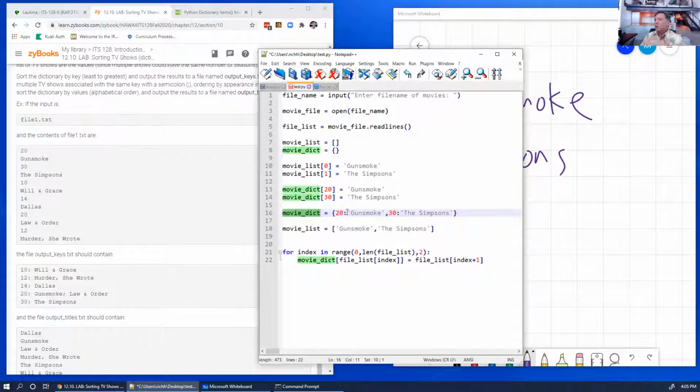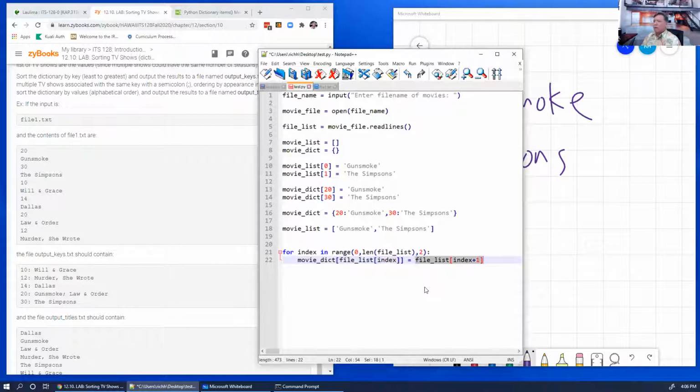Okay, so what I wanted to show you here is that when you are assigning values to it, this is the index of a dictionary item, and this is the value that is associated with that index.